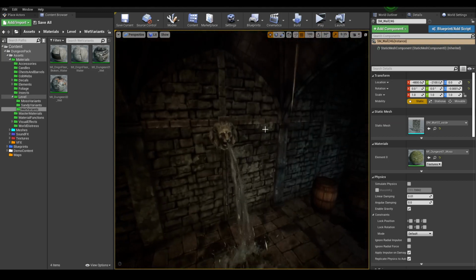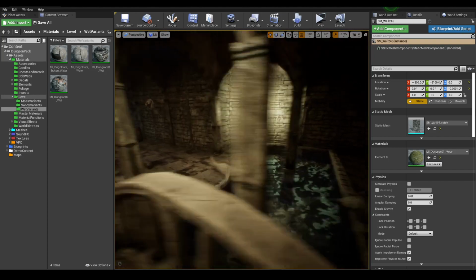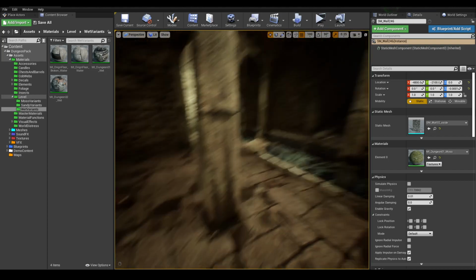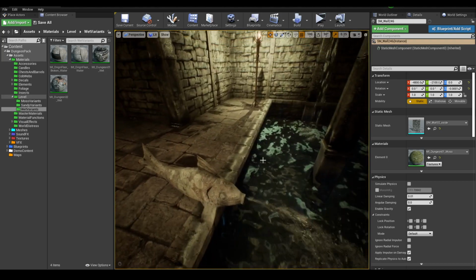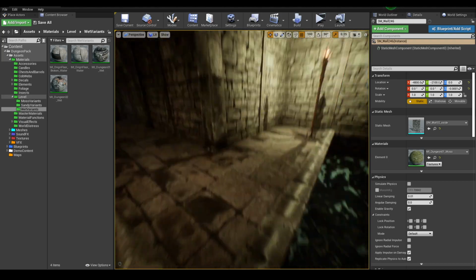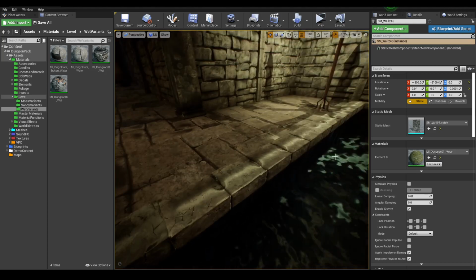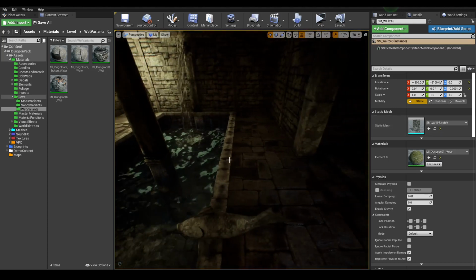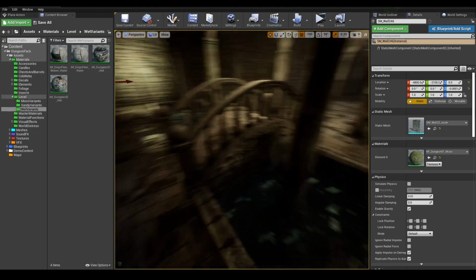Everything here is slightly wet or very wet. The floor, the walls, just because it looks better, especially these areas, they are supposed to be wet.